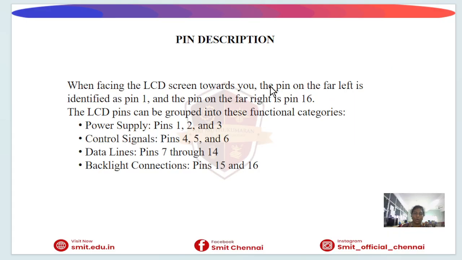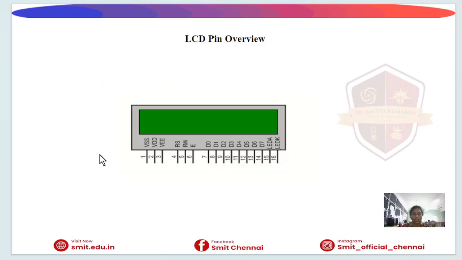The next one is the pin description. Pin 1 is VSS. It is the ground, connected to 0 volt. The next pin, pin 2, is VDD. In the slide we are watching now, VSS is connected to ground, that is 0 volt, and VDD is connected to plus 5 volt. Sometimes it may be 3.3 volt depending on the module. VEE, that is V0, adjusts the display contrast. If we want more contrast, we adjust the voltage at VEE. This pin is connected to the middle terminal of the potentiometer, so the text visibility can be adjusted.